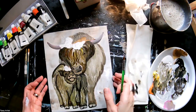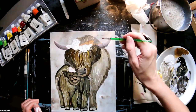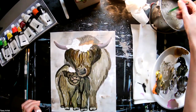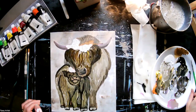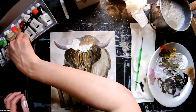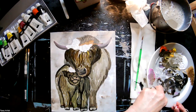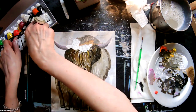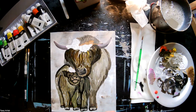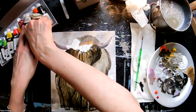Really pretty. Okay, so let's go ahead and start to work in some of our little flowers in here. Actually, I see a little bit of hair that can get covered. All right, so flowers. All right, let's grab some of our cadmium red. And a bit more of our primary magenta. A pea size amount of that. And you know what? A little bit of violet can be really fun too.